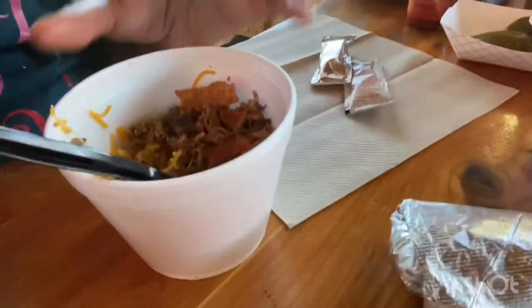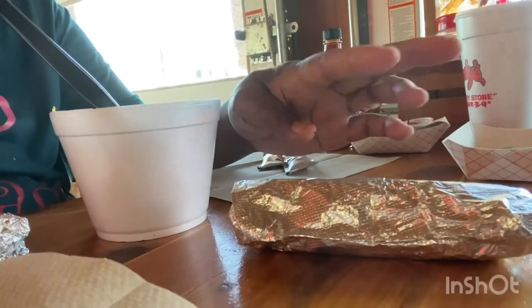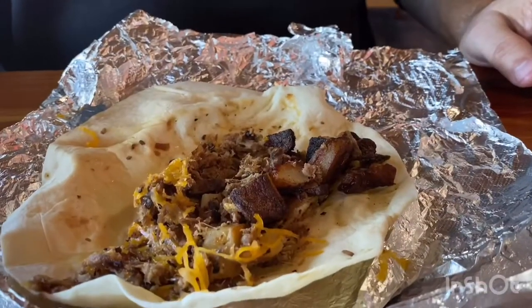So, what I actually got was one taco in the bowl. Because, you see the size of this bowl? And you see the size of this taco? Same price. Except this one comes without the tortilla. But, they have free bread slices, but I didn't want bread. So, I just got one taco. One tortilla is enough for me. Okay, hold on. And a lot of potatoes.